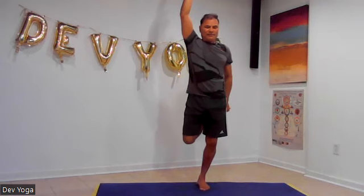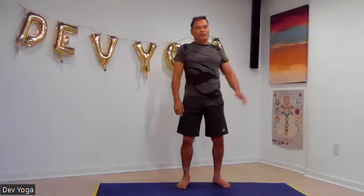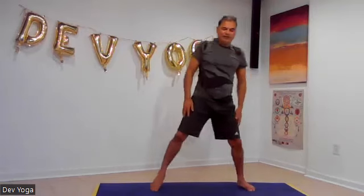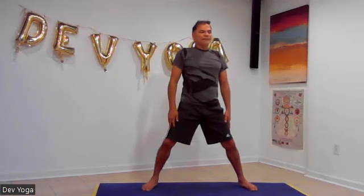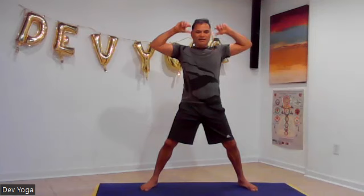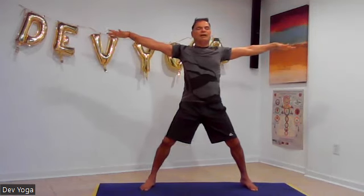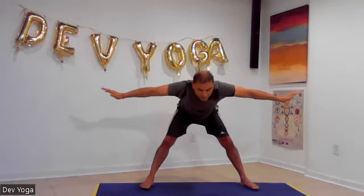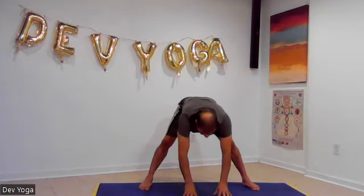Balancing is a very important part of yoga that works in the back of your head. We have different parts, different sections of your head. So balancing comes not only from your ears, your eyes, also the back of your head. Let's bring your arms apart. We're going to go down again, bringing your upper body from your hips, chest up, hands down.